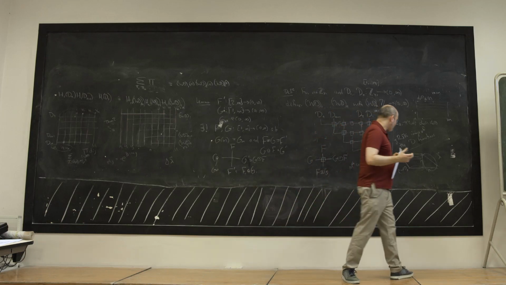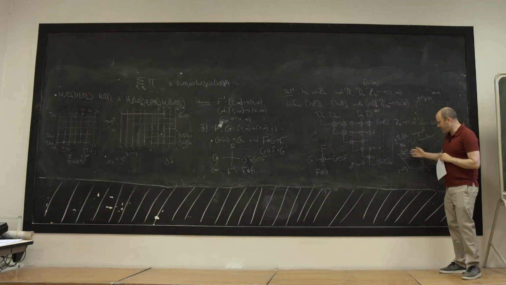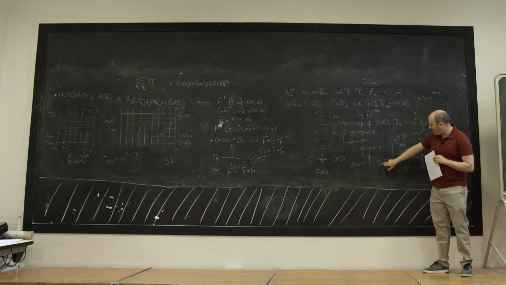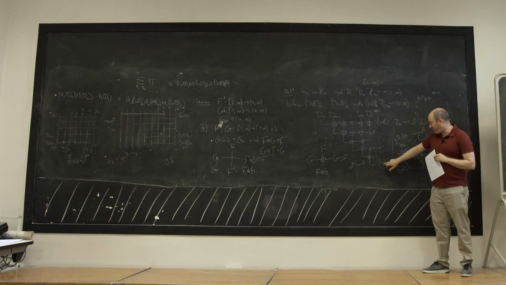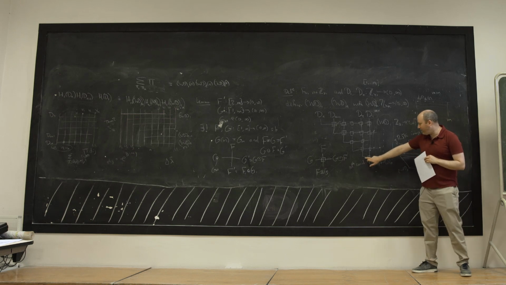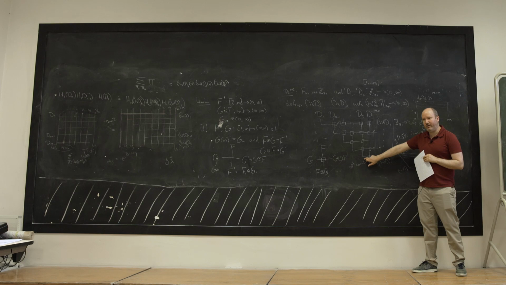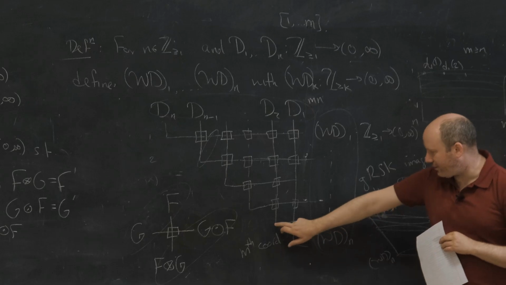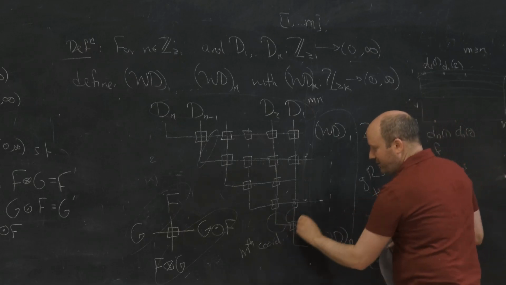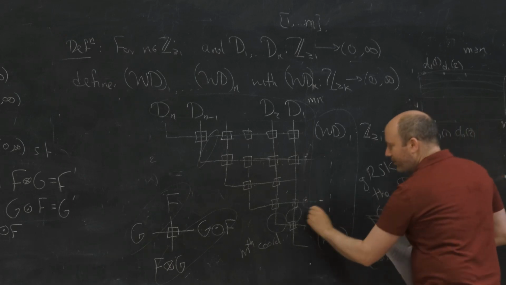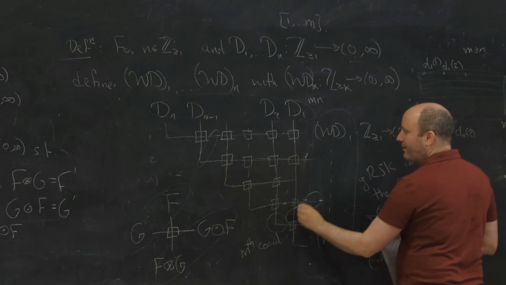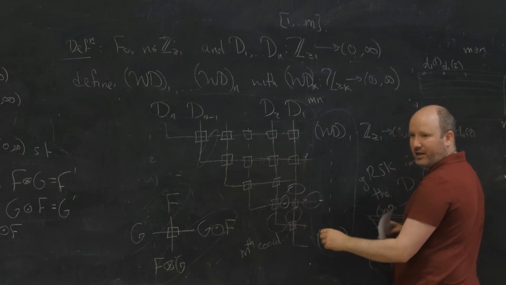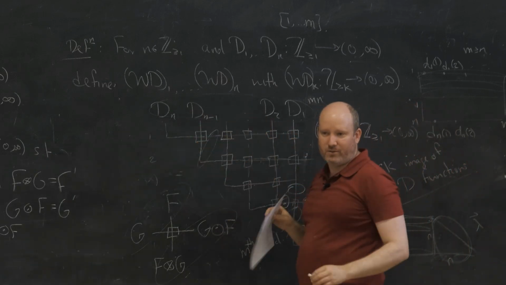You see then, why was this a bijection, this thing I just described? If I know my WD1, and I know my WDN, WDN minus 1, and I know the last coordinate that was here, then that lets me reconstruct the full functions that are here and here. And then I can continue this reconstruction, knowing this and the last coordinate here, I can reconstruct the full function. And I can make my way all the way back up.